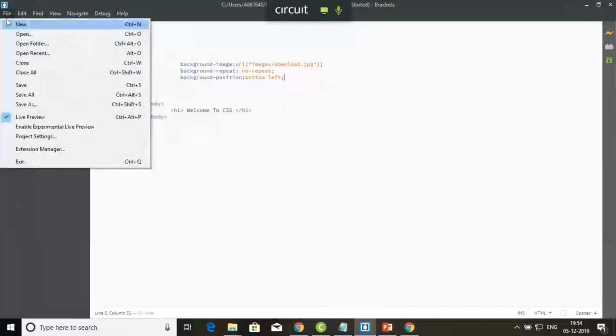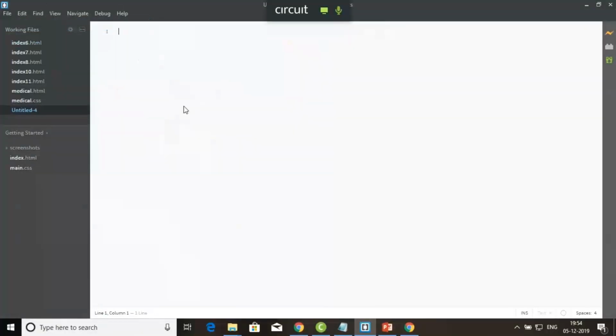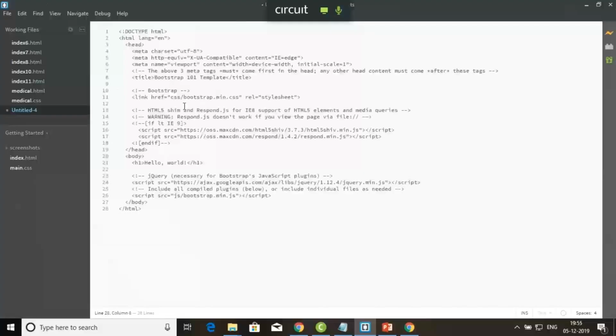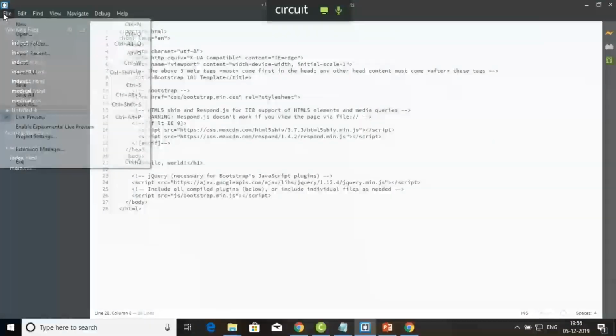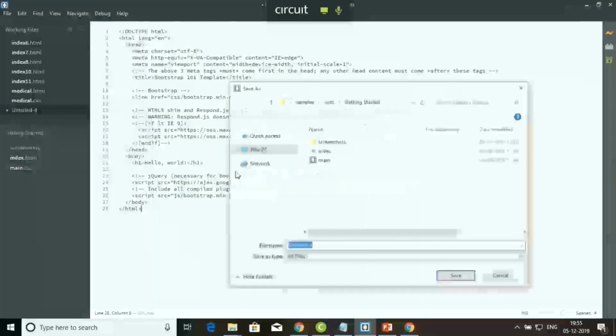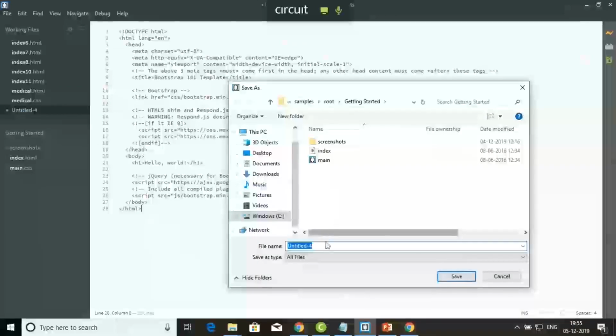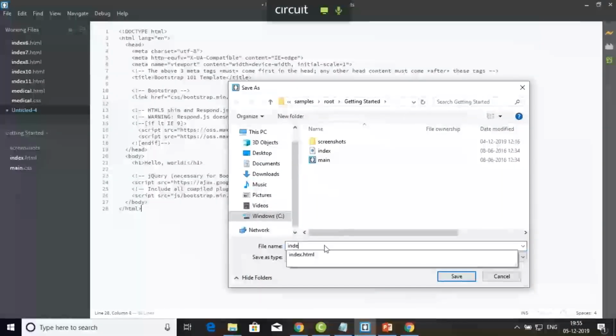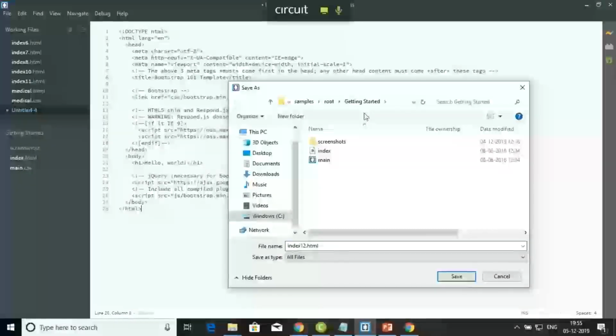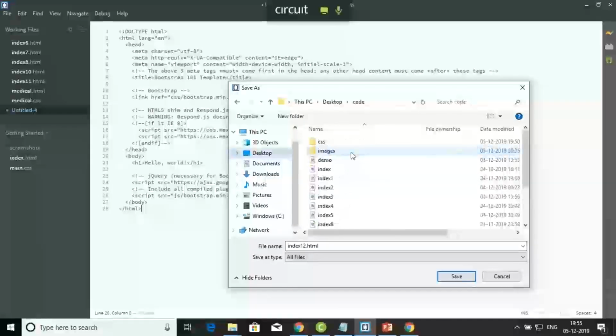So file, new, Control V, and file, save as, name that page index12.html. So just write here index12.html. Fine. I'll put it in the desktop folder, in code. Save it.